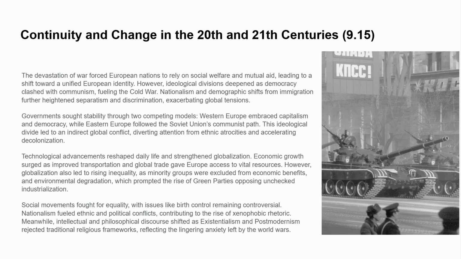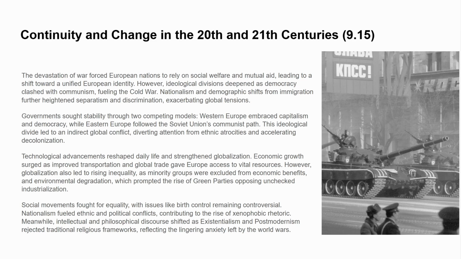You continually see between the 20th and 21st century issues on migration, immigration, and the conflict between capitalism and communism. Even though the Cold War ended, I believe it was 1989 when the Berlin Wall fell, there was still tension between the communist and the capitalist states even into the 21st century, and there still are now, like with Russia and Ukraine and China and the U.S.